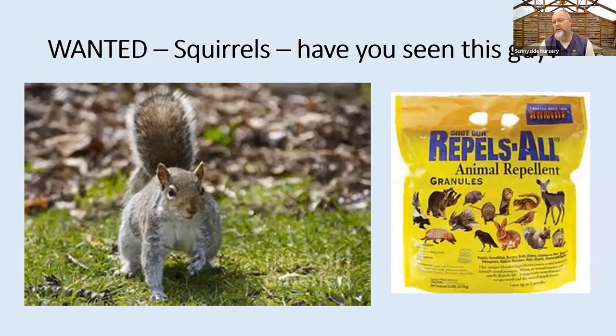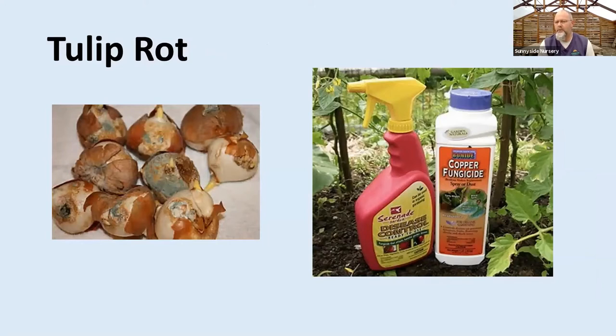Try a little repellent. With my bulb pots, they haven't messed with them for a few winters, so I probably won't sprinkle Repelzol on it. But if I walk out in a month and see a little hole getting dug, I'll throw some Repelzol on there and tell Mr. Squirrel I do not want peanuts mixed with my bulb pot. The last one here is tulip rot. When you purchase a package of tulips, look at the bulbs carefully. To be safe, take those bulbs before you put them in the ground, mix up a little pail of copper fungicide, dip those in, let them set a few seconds, and you've got a protective shield.